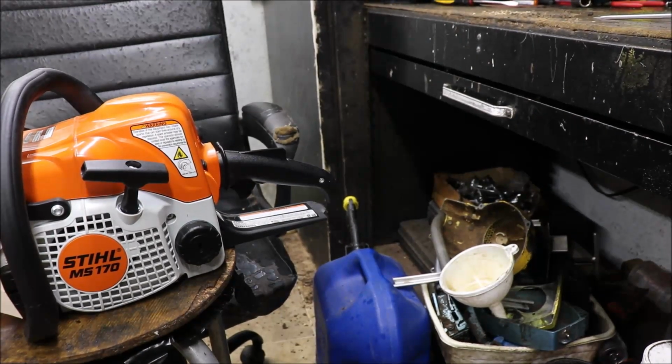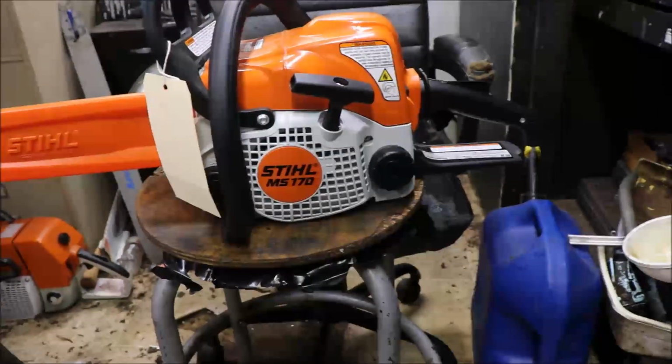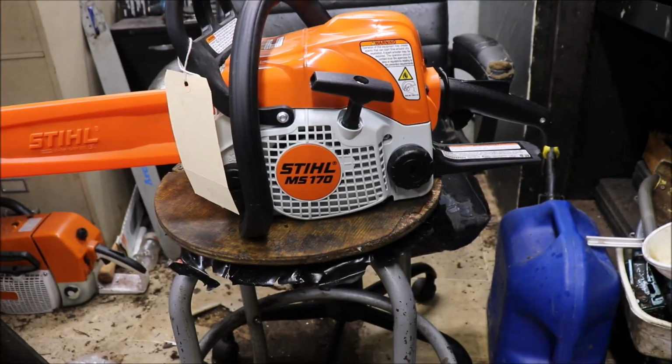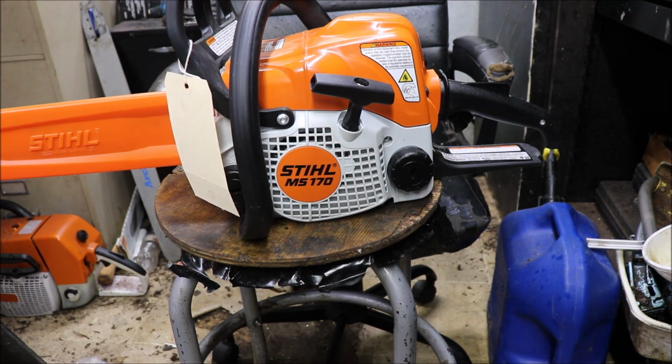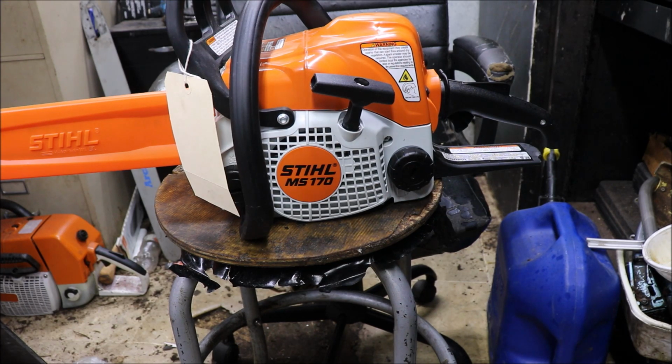If I want to change the handle, I can pick an OEM one up for, I don't know, $30-$40 used, or a Chinese one for $25. But honestly, I think I can repair that to where it'll be good enough and not have to worry about it. Other than that, it's a brand new saw, was sold as is. Got it quite some bit cheaper than a new one would cost.